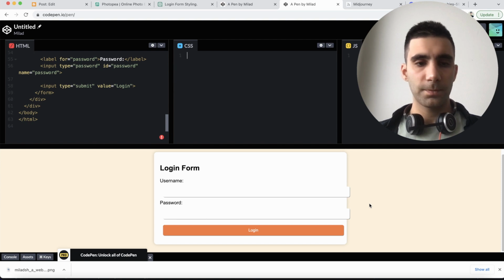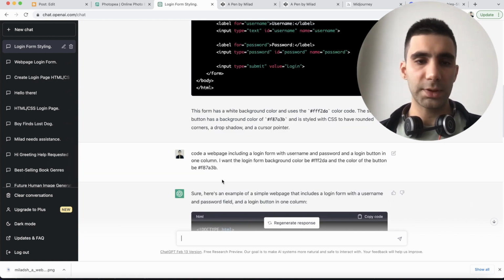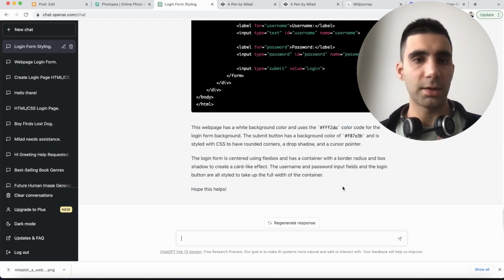Maybe it's better to get rid of the colors for now, then we can add them later. So I just want to ask it. Coming up with a good prompt, a good command, is a skill here. That's the point of this.